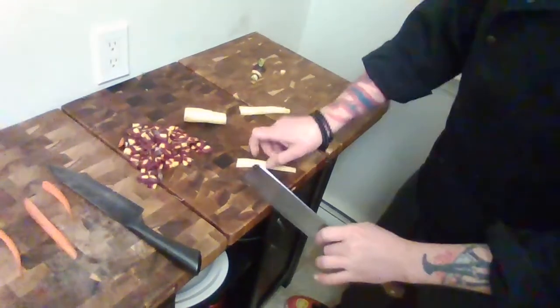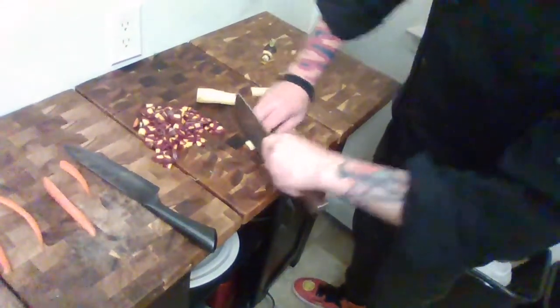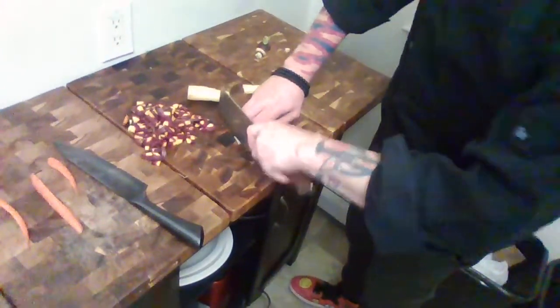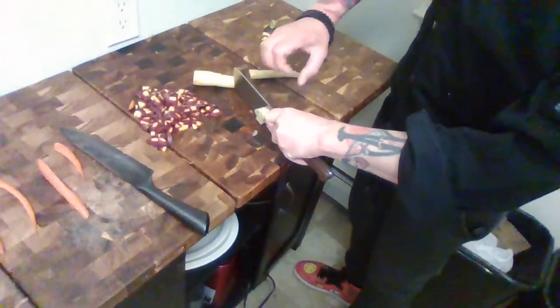Okay. I did this for you guys, all the viewers, so you know exactly what you are doing. Again, the spider. Everything is tucked in so you don't cut anything. And then the blade is resting on that middle knuckle, which is a little bit forward. And then you can just go through as long as you make sure to keep on pushing back and keep everything tucked in.